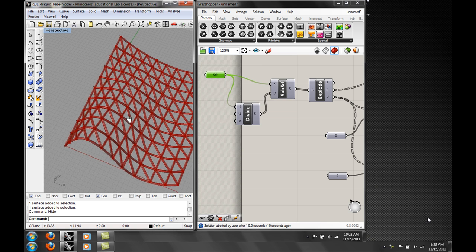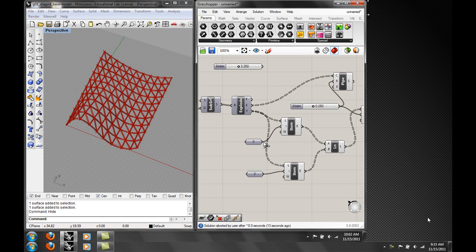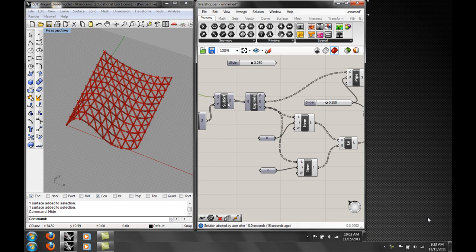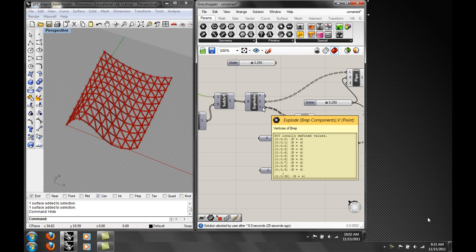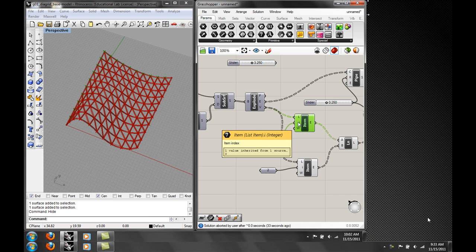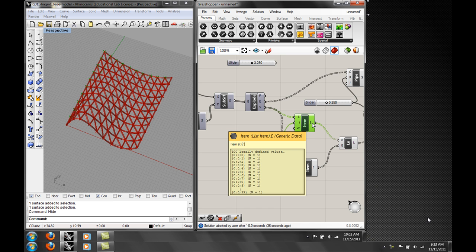Okay, so if I use that logic over that surface, again, I have a list of surfaces that are part of that. I took that one surface, I broke it down into 100 surfaces. If I pipe that structure in, see each one of these has 4 points, but they're in these little egg cartons, right? These item things, when I ask for index 0, it returns the first point in each of those surfaces. So the data structure allows me to talk to each of these things and get that point, and then draw that line, and then pipe that stuff, and I get my space frame kind of surface, right? We could do even better than that, okay?